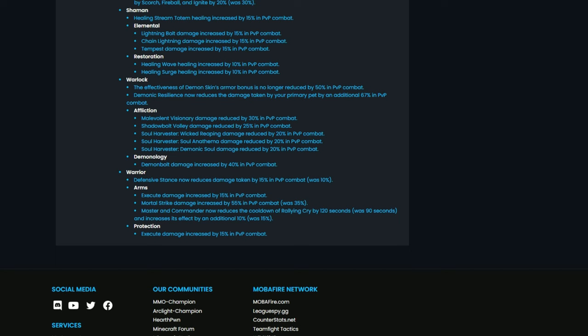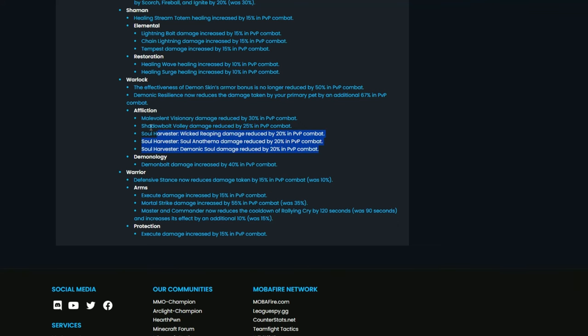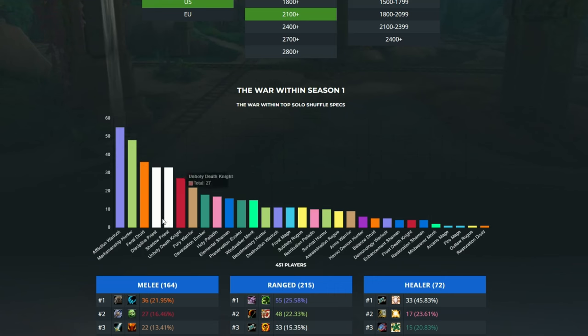Holy, they are destroying Affliction. I mean, they are destroying the solo shuffle ladder right now above 2.1k and marksmans, but that's huge. I don't think they will become totally useless, but they will definitely feel this and they will get somewhere close to this area on the charts.